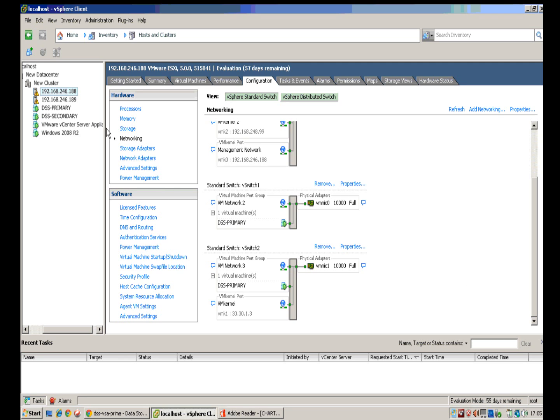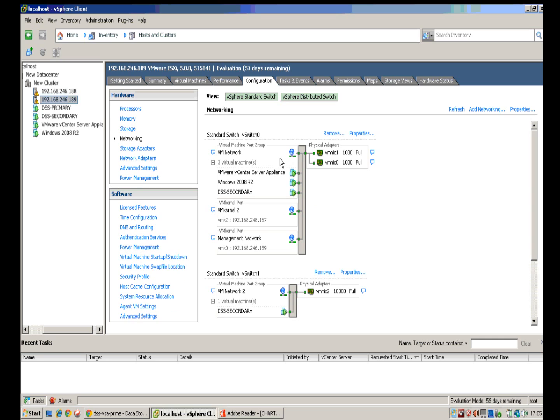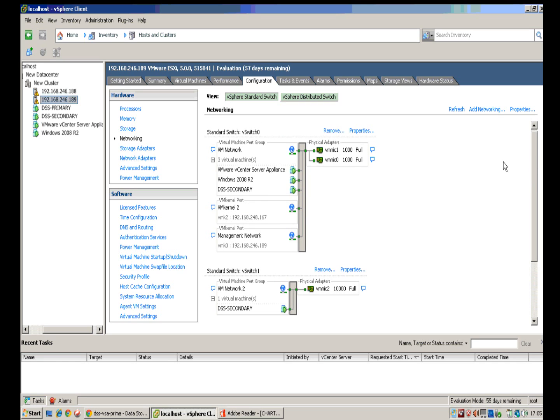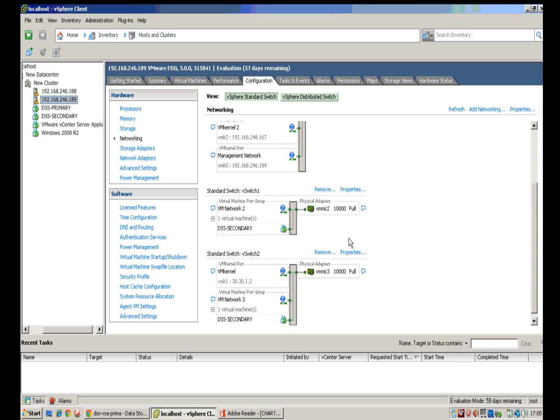The other port of the 10 gig interface has VM network and VM kernel enabled. VM kernel is used by the ESX host to connect to the iSCSI target served over the virtual IP. That's why on the same interface we have the VM network interface, which is added to the DSS node. In this case, without the need to use 10 gig switches, we have just a direct connection. And with such a configuration, we have the 10 gig connection for iSCSI and for volume replication.